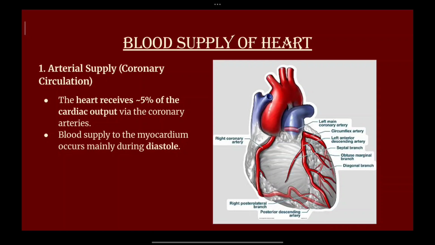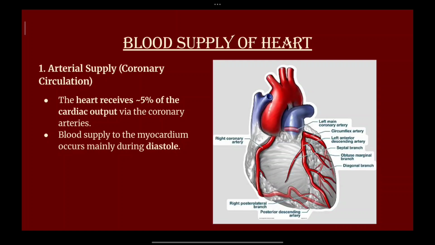Now the blood supply of the heart: firstly the arterial supply, and then we'll see the venous drainage of the heart. When the heart is pumping the blood to the whole body, which vascular system is going to provide oxygen and receive the carbon dioxide for the heart itself? There should be some type of supply to the heart as well when it is doing the work of the whole body, right? This is called the blood supply of the heart, because the supply of the oxygenated and deoxygenated blood to the heart itself is going to be studied here.